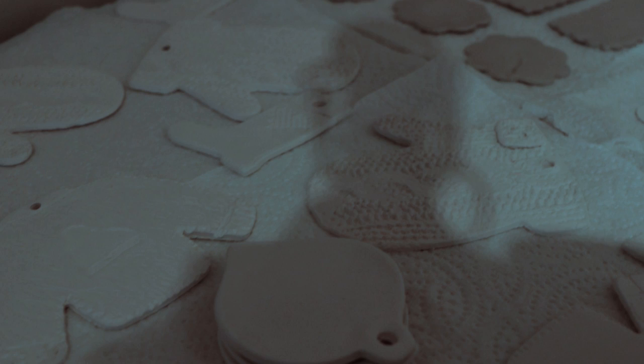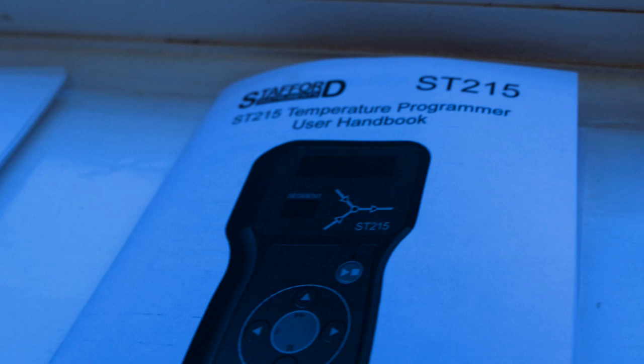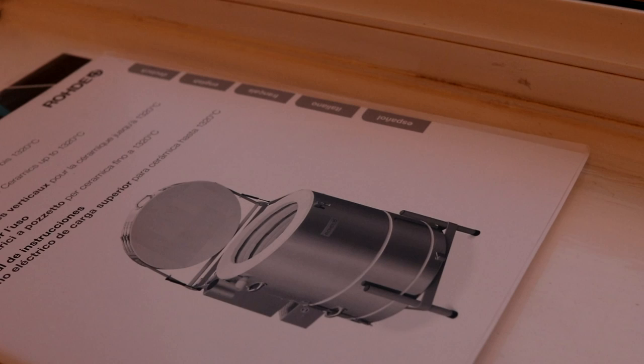Today I'm going to put a small firing on. I'm going to be testing some of my vessels. These are made with porcelain. I've got a selection of clays. I've got some paper clay in there and also some white millennium stoneware that I'm going to test. That's all really exciting. I also got a free magazine from them, some instructions on the Stafford controller, kiln manual for the Rohde Ecotop 43-litre kiln.